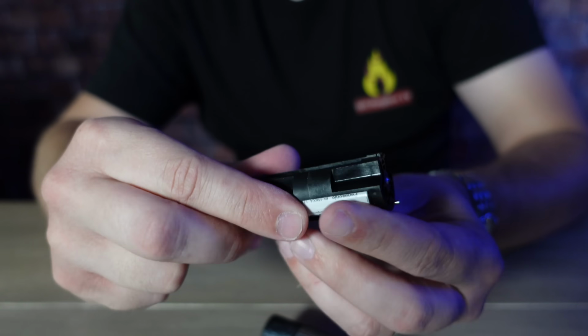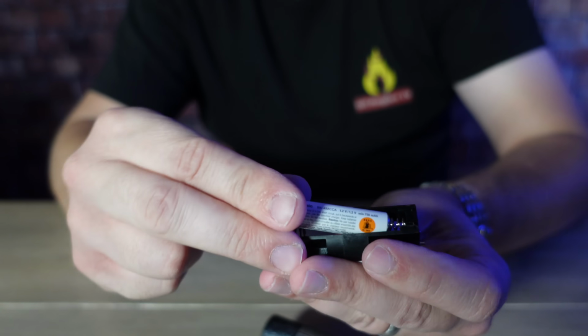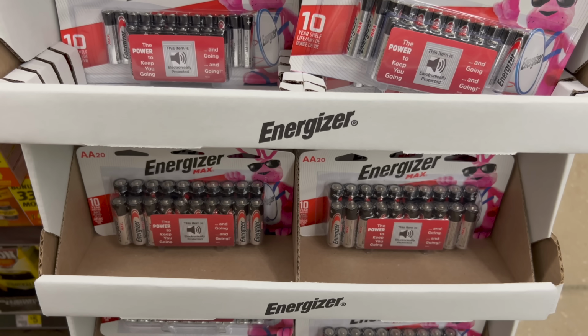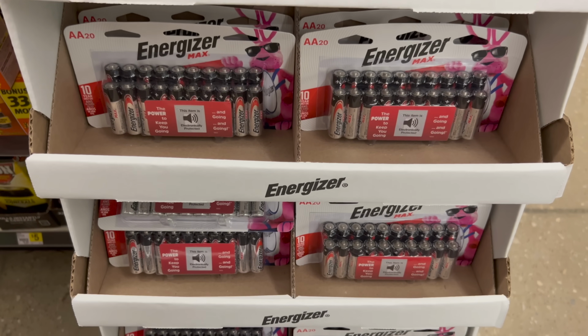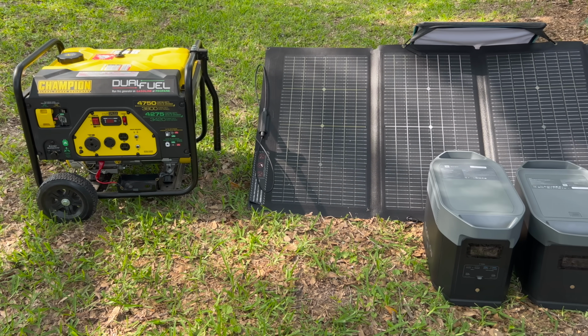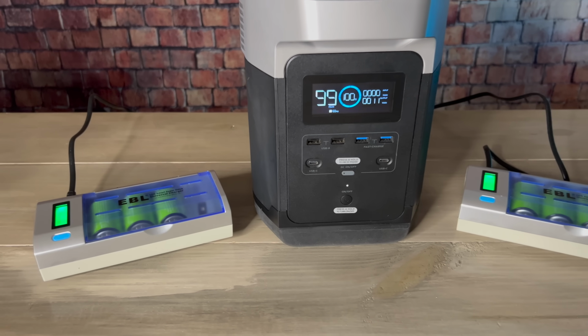Another thing you should stockpile before this winter is different kinds of batteries. If you don't have some sort of generator, then buying regular alkaline batteries will allow you to get the largest amount for the lowest cost. But if you do have a generator, whether it's traditional gas or solar, then rechargeable batteries are a better option. Although they are more expensive up front, you can reuse them over and over again over a period of several years, so they end up being a lot cheaper in the long run. And that's very beneficial if you're using things like radios or LED lanterns that require those larger D-cell batteries.